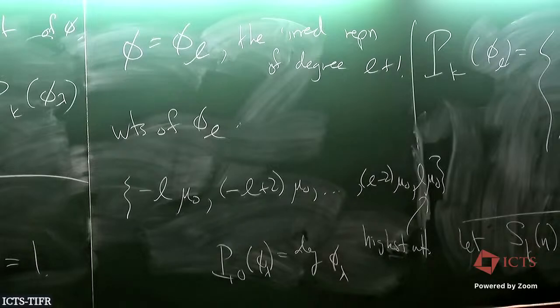So let me write down, the Weyl dimension formula comes from the Weyl character formula. I want to spend a minute writing down the notation for the Weyl character formula in a way that we can then do a trick to get these p_k's. I'll use the notation which is in Humphreys.